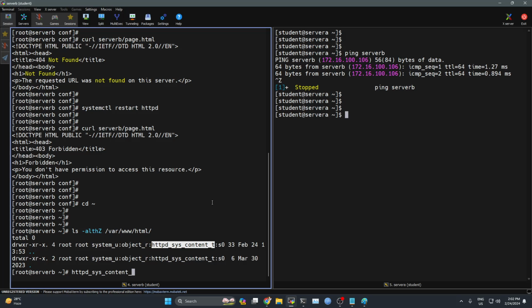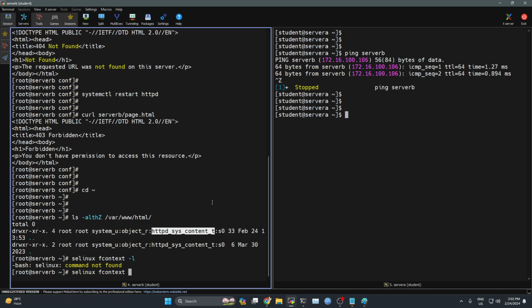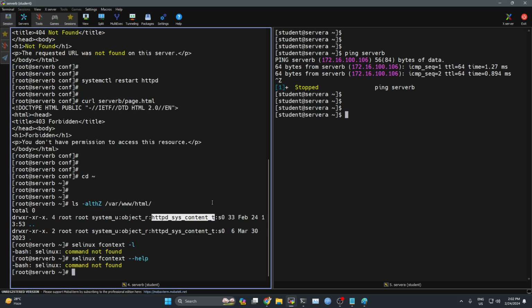So to give that SELinux fcontext, to list everything we can just type L to list all. Oops, not L, maybe. Let's check the help. Sorry, this should be semanage fcontext -l.